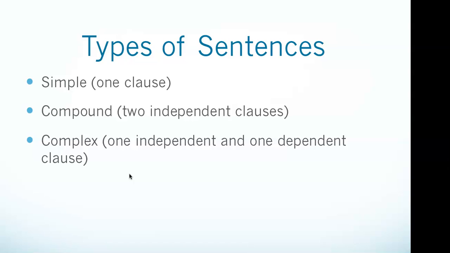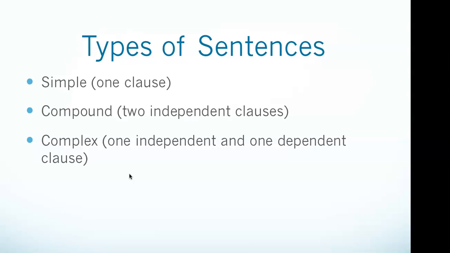Okay, so we'll look at these 3 types of sentences: simple, compound, and complex. A simple sentence only has one clause, such as, "I like pizza." A clause usually contains a subject and something called a predicate. The predicate is a verb stating something about the subject. A compound sentence consists of 2 or more independent clauses. "Becca walked to class, but Sarah ran." That would be a compound sentence.